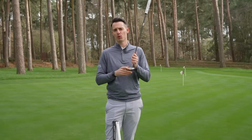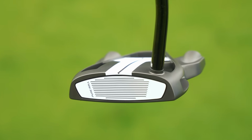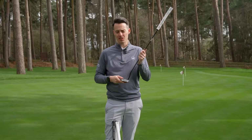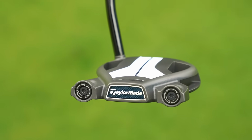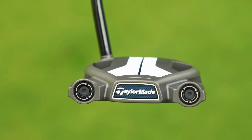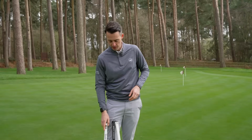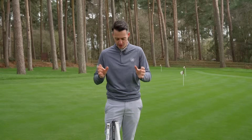I think it rolls the ball really well as well. These pure roll grooves help get the ball rolling early and not skidding too much when you hit it. So I think that combination works really well. If you're looking for just a really user-friendly premium mallet, this Spider Tour range is really good, and particularly this Spider Tour model that Rory uses, I would thoroughly recommend. I'm not picking a win, these are just my 3 overall favourites.